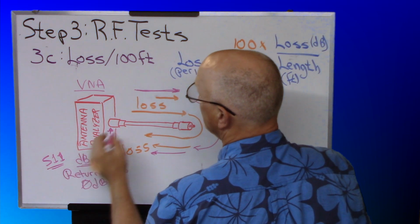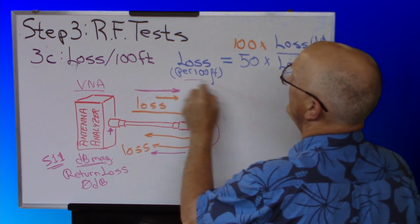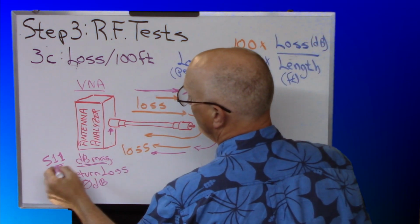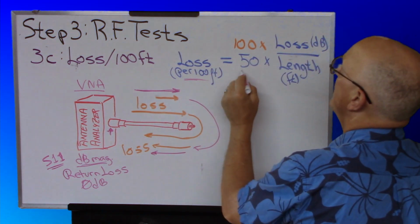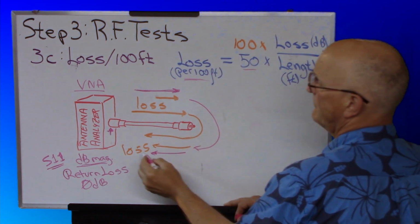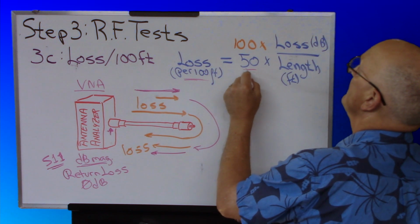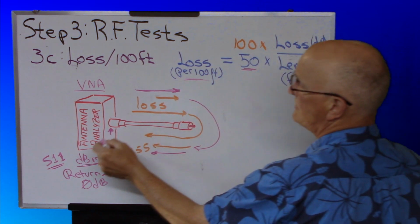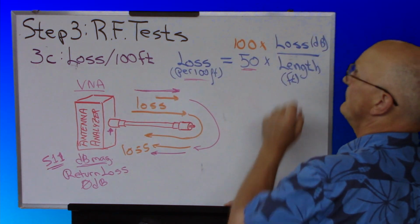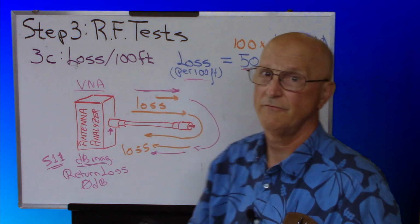You look at the specific frequency that the data sheet says it's rated at for its loss per 100 feet on the VNA. You take that number, you multiply it by 50. Notice that that's half because we only want to see half the loss. 50 times the loss that you read off your VNA, and then divide it by the length of your coax in feet to get the loss per 100 feet.